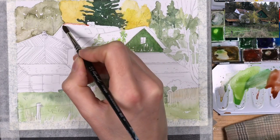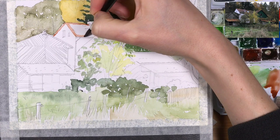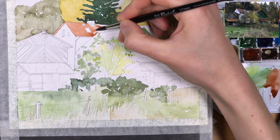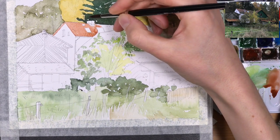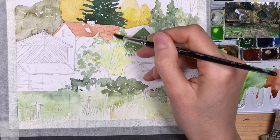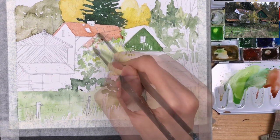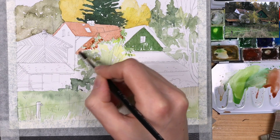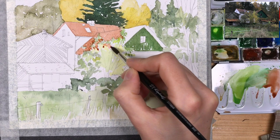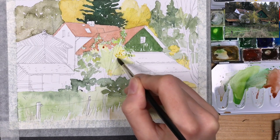For some contrast I have mixed the color of the roof with a bit of burnt sienna, a bit of sepia, and a little bit of one of my reds. It always makes sense to not just blindly follow your reference, but to take into account what kind of atmosphere you want to create in your painting — what colors play well together, what colors evoke this kind of atmosphere. And this is always something I think about.